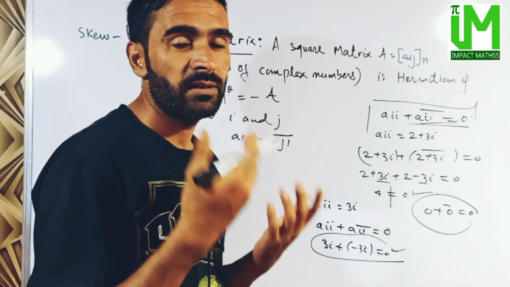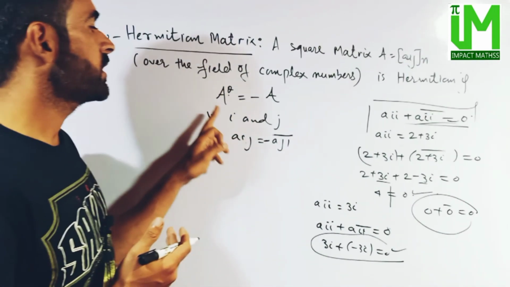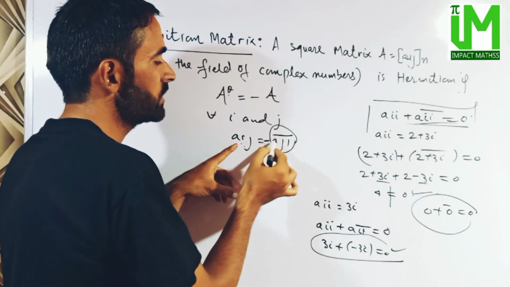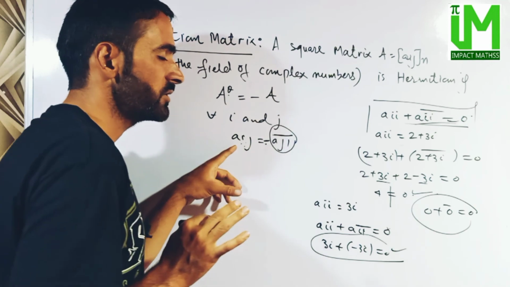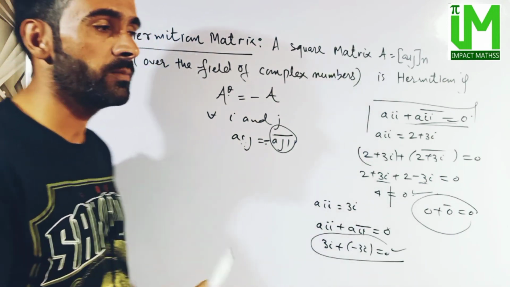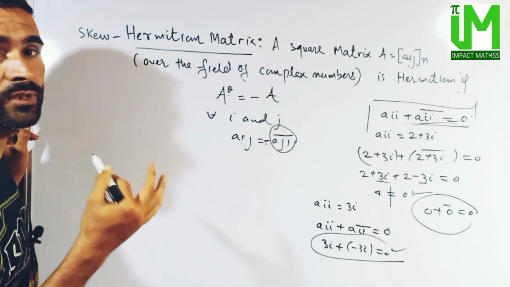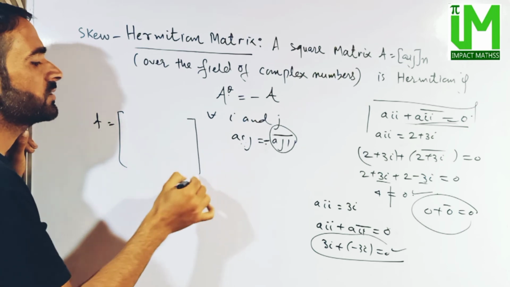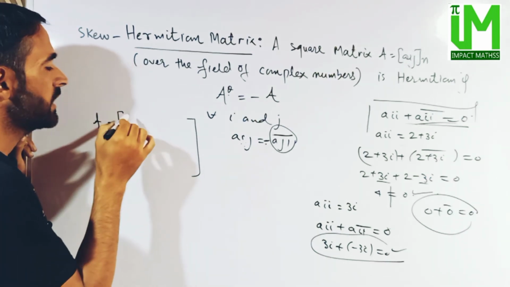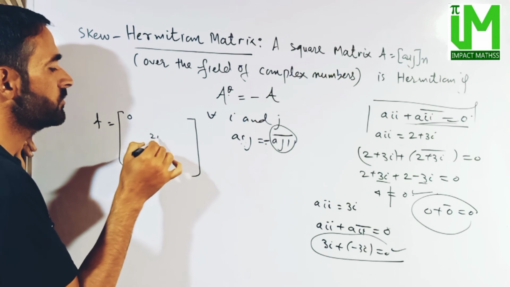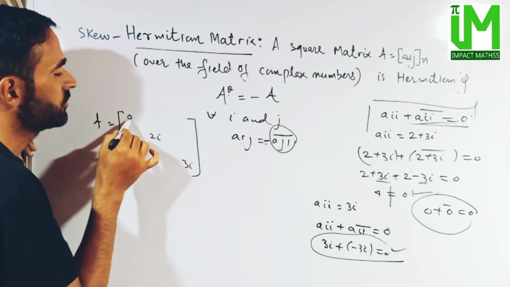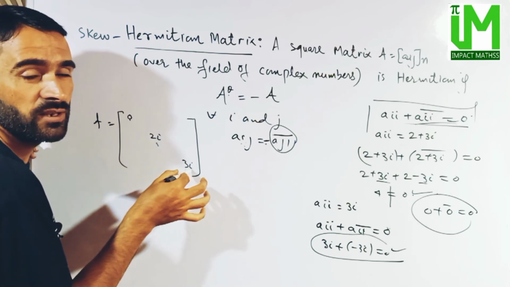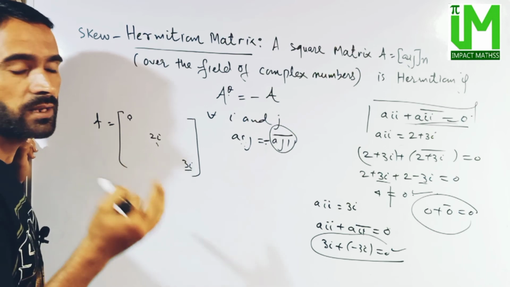एक example देखते हैं, then things will get more clear. So पहले हमारे पास we have for non diagonal entries a_ij एक तो conjugate complex के बराबर होना चाहिए, दूसरा negative times, and for diagonal entries have to be either 0 or pure imaginary. First of all we should try to fill up the diagonal entries. So if we have matrix A is equal to, फिर से अगर 3x3 matrix लें, so लेना है diagonal entries का either 0 or pure imaginary. 2i, 3i. So diagonal entries 0, 2i, this is pure imaginary, this is pure imaginary. Pure imaginary number is that complex number with its real part as 0.